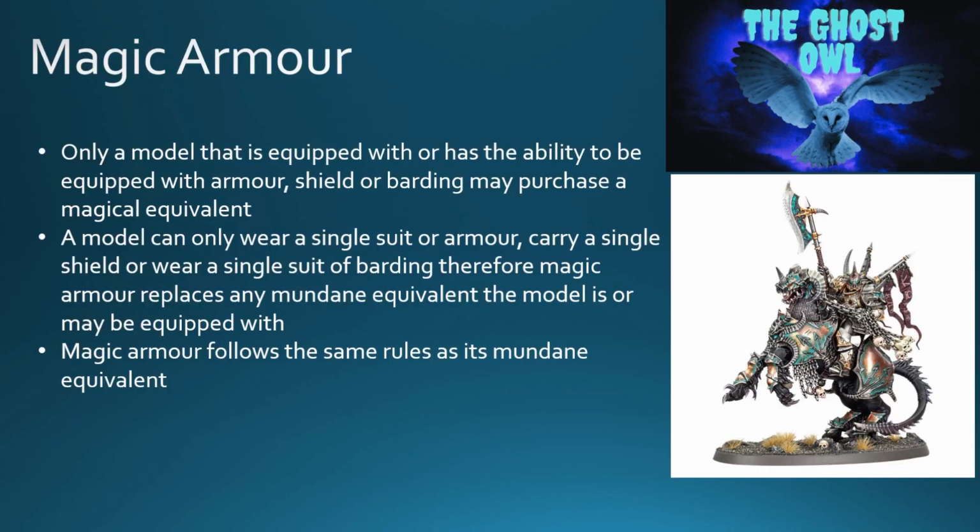Okay, so only a model that is equipped with, or has the ability to be equipped with, armour, shield or barding may purchase a magical equivalent. A model can only wear a single suit of armour, carry a single shield or wear a single suit of barding. Therefore, magical armour replaces any mundane equivalent the model is or may be equipped with. Magic armour follows the same rules as its mundane equivalent, i.e. if it is heavy armour, you get a 5+ save and so on.